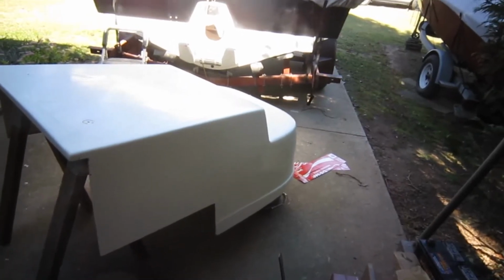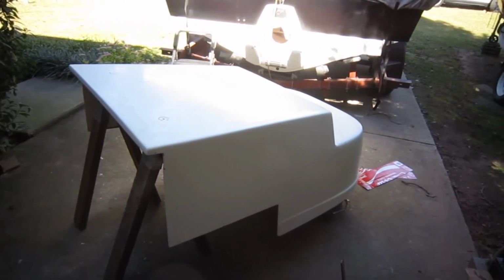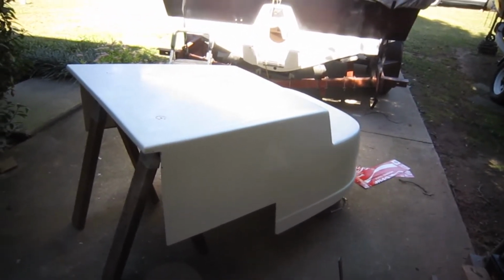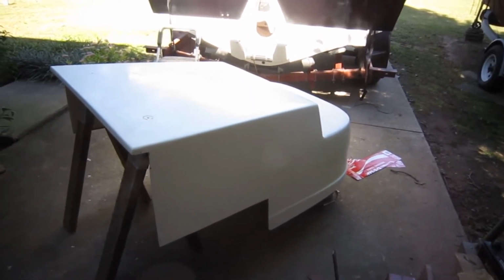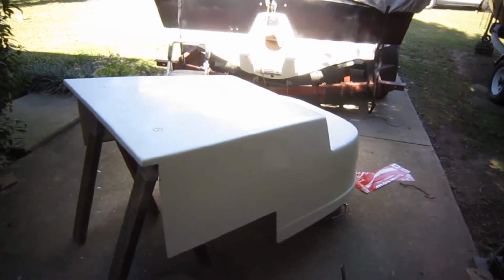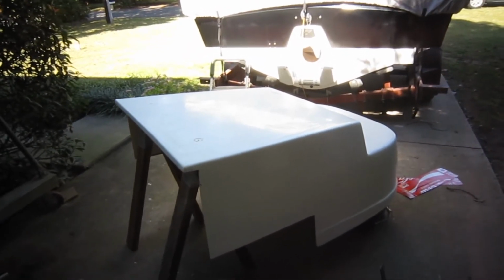I did a couple last night after it got dark pretty much, and it was quite chilly out here, but I got the first coat off and then I decided, what the hell, put another coat on and just leave it. So I got another coat on, and then I got another coat on this morning, and now I've got this last coat on this afternoon. Like I said though, I have to get all of this off.